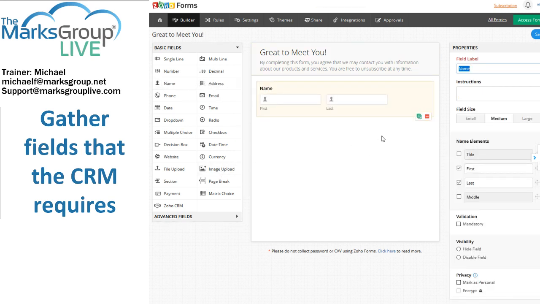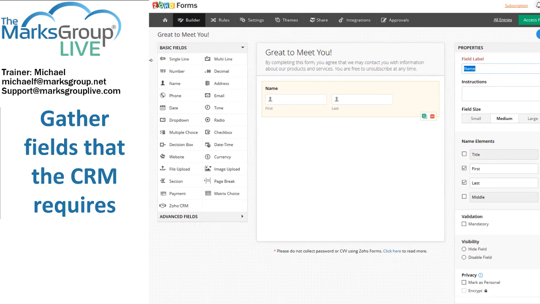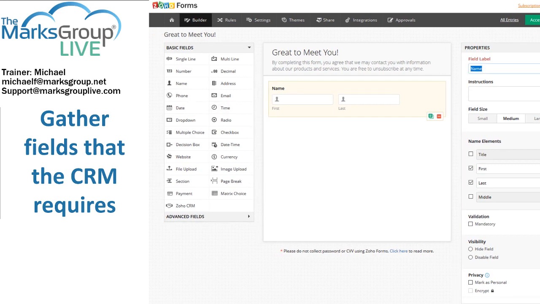So what I'm going to do is grab a name field. Off on the right side, we have the properties. Let me expand that window just a hair and move it over. All right, so off on the right, we have the name, instructions. This is fairly straightforward. And I'm going to say that it's a mandatory field, because if it isn't a mandatory field, people might not include that information. And then again, I won't be able to get my leads automatically entered into Zoho.